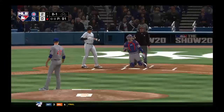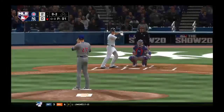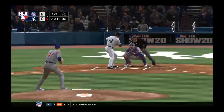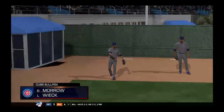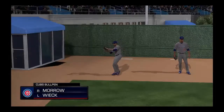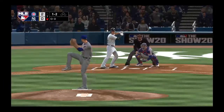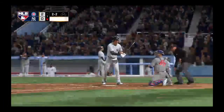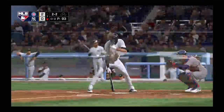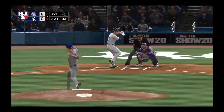Another one fouled off, and he's quickly behind 0-2. Yankee shortstop behind in the count 1-2. And now the Cubs bullpen will start working here as both a lefty and a righty are up. Just a bit low. Tough call, but it's 2-2. You'd love for him to offer at that one, but the execution was flawless. Nice curveball that starts in the zone and breaks just out. Just a great take by the batter.